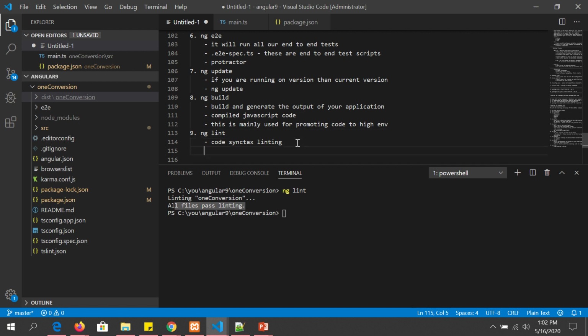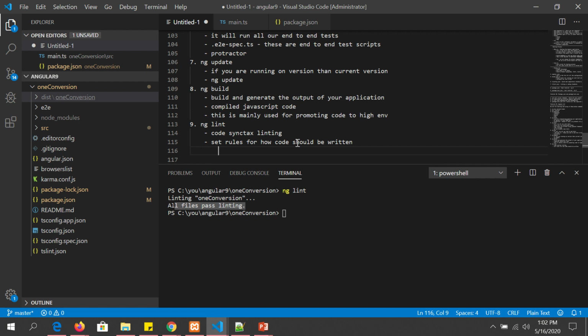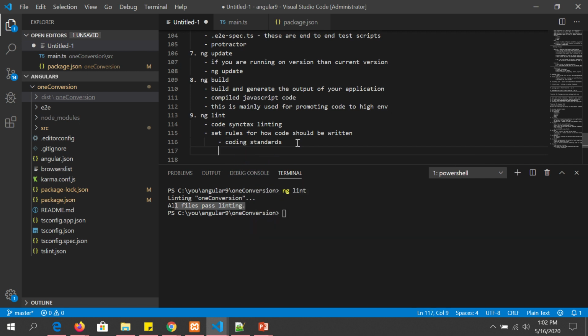You can set rules for how code should be written. This is where you will set your coding standards, and the linting makes sure that it's following the coding standards, right? So that's what ng lint is used for. In my case, if you see the output, it says all files are passing linting, right?